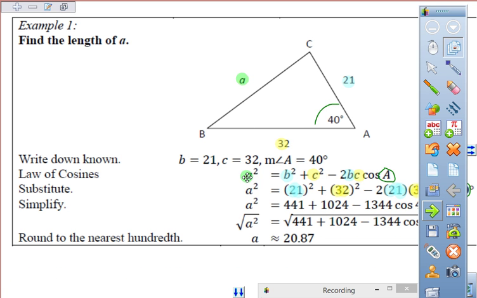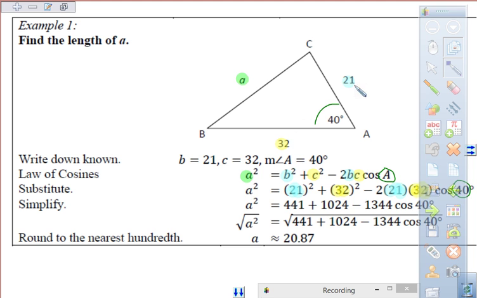So I put A here, and that's the important part. A is opposite the 40 degrees, so these two have to be in a specific location. The 40 degrees has to go where the angle goes, and that's where my pen is. And then the A has to go at the end, and that's the most important thing today. Then our 2 sides that surround the 40 degrees can go in for B and C, and then also for B and C here.